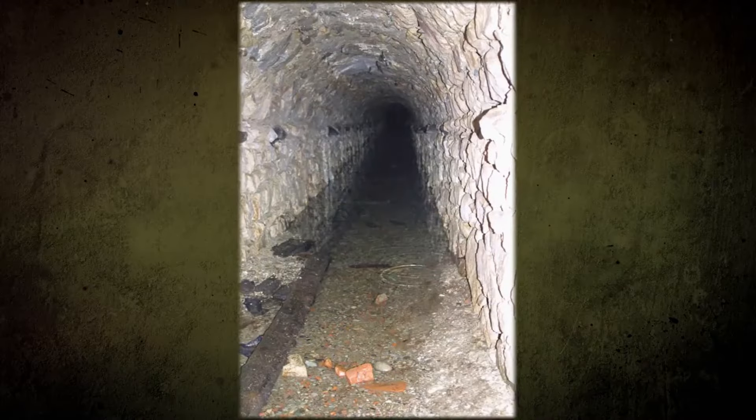They can't examine the tunnel due to a bat colony that has moved in, but Sarah provides the plans that reveal the tunnel is shaped like a cross. She also reveals that the tunnel is 180 feet long, which shows the type of engineering needed for the things done on Oak Island did exist at the time.